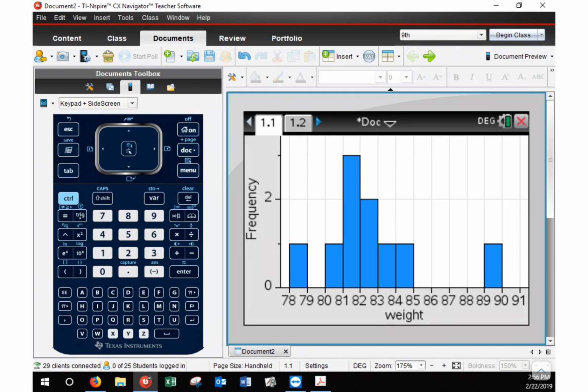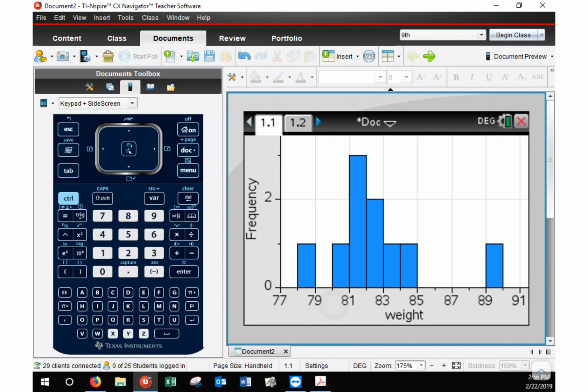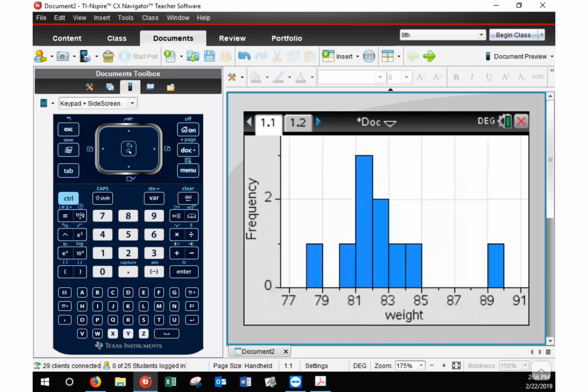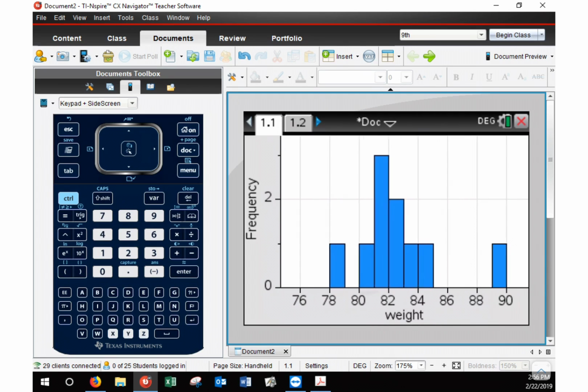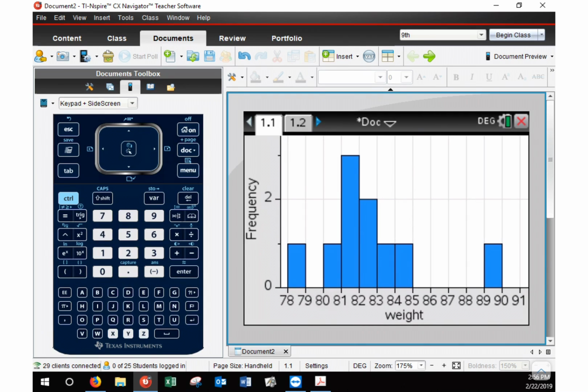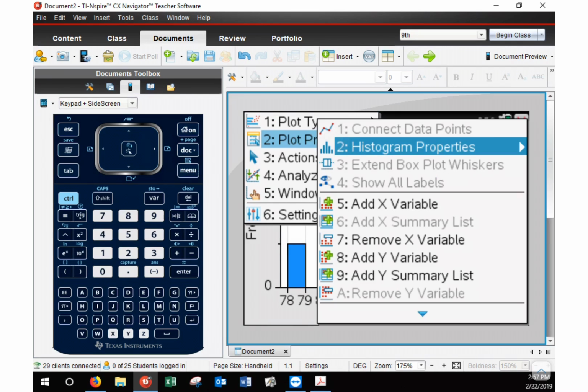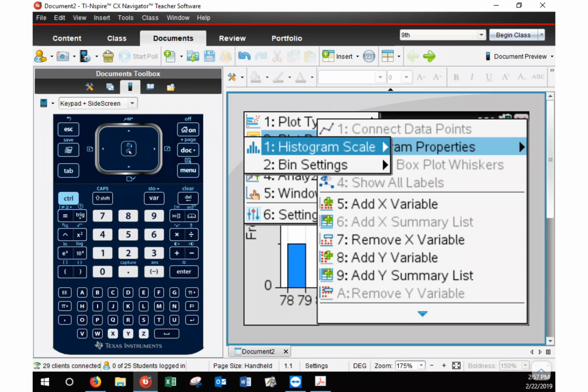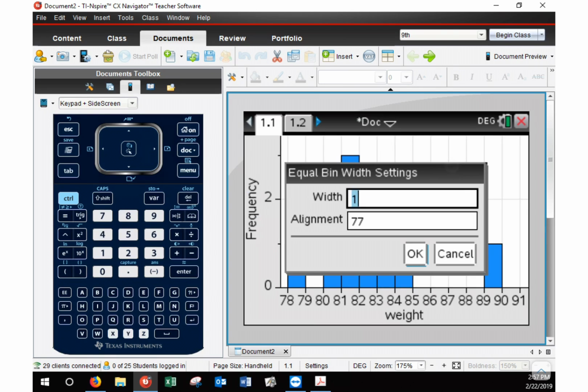Okay, now the way they split up their numbers is slightly different than us. You can adjust that a little bit to see it. I think you can even adjust it to be the way we wanted it. I think if we go menu, plot properties, histogram properties, bin settings, equal bin width.